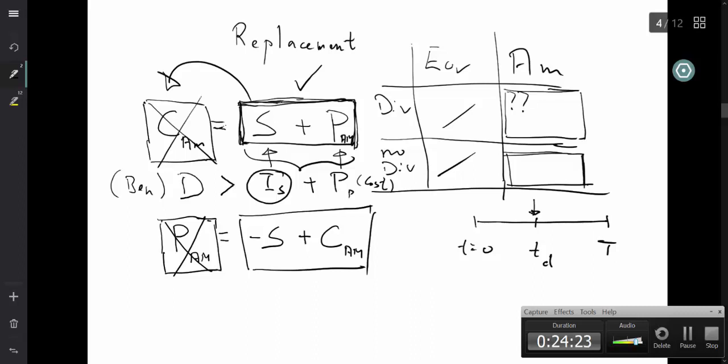Now, maybe you're wondering, well, what about the cost of the put? Well, the assumption here is that you assume that to be constant. Now, I know it's not constant. I'm sure your reaction is, hold on a second, it's not constant. I know it's not constant. In fact, all else being equal, it's likely to be smaller, okay, because of time decay.